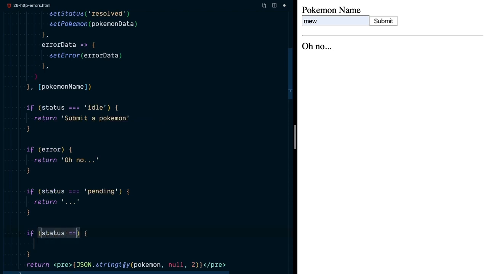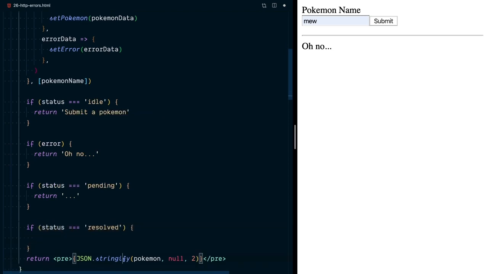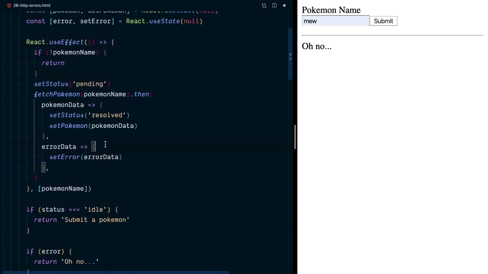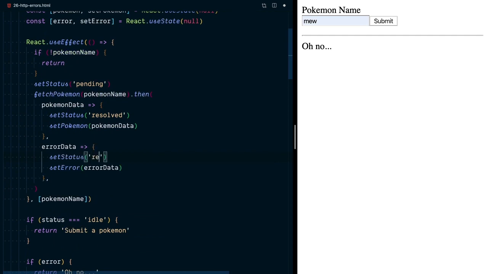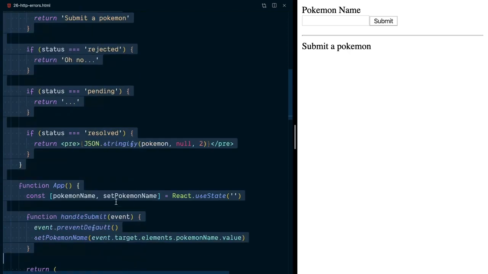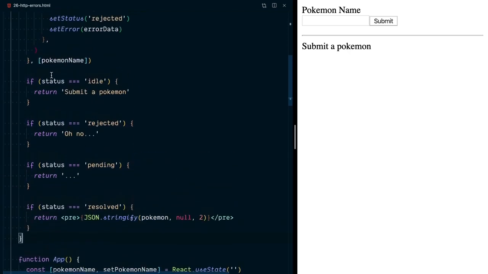So if the status is resolved, then we'll return the Pokemon data in a pre-tag here. And then if there's an error, we'll say set status rejected. And down here, we'll say status is rejected. Then we'll render, oh no. And so now our render method is very predictable, and we always know when our component is going to render what.